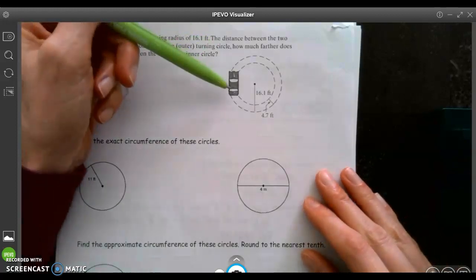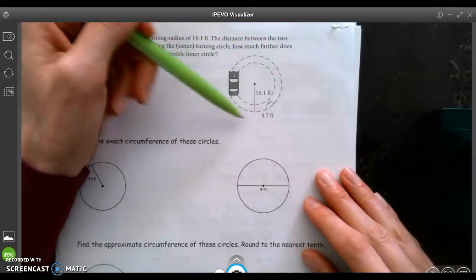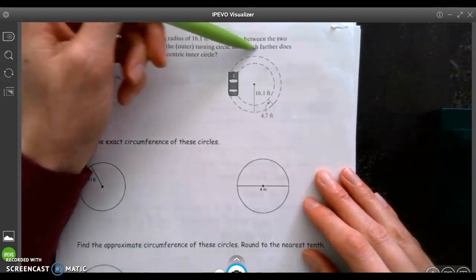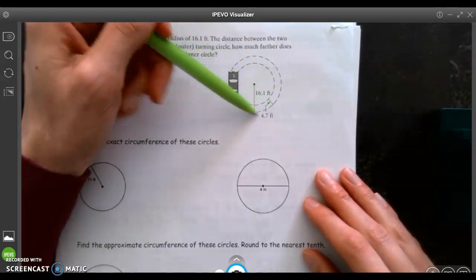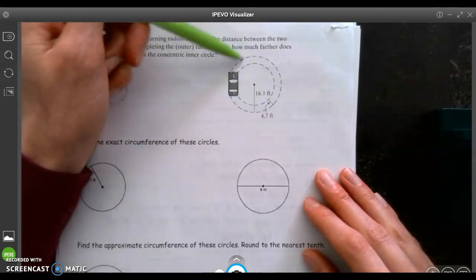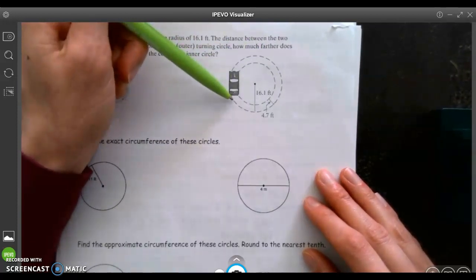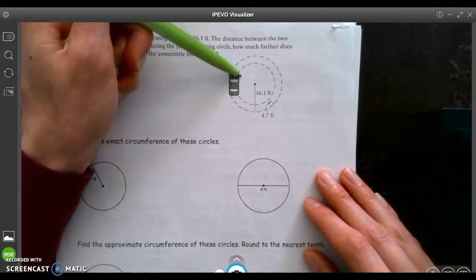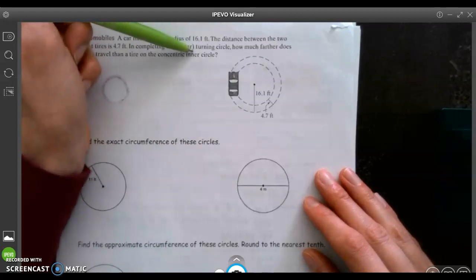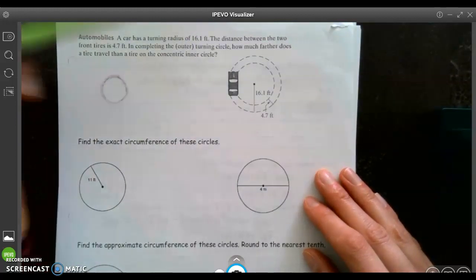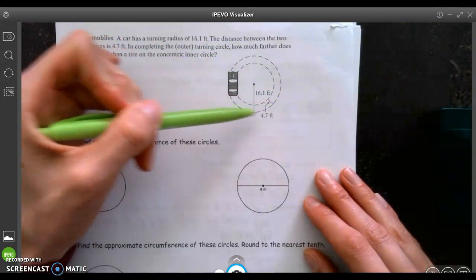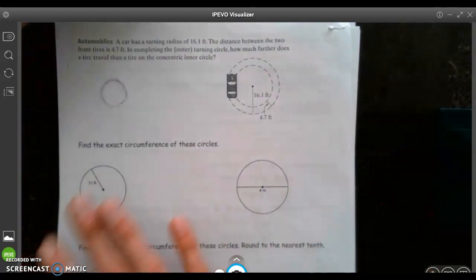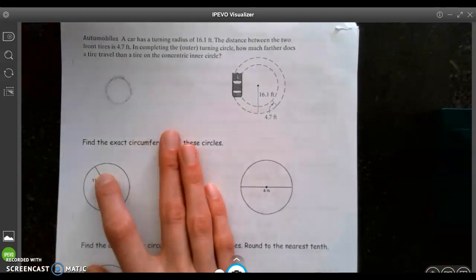So if we did just continually travel the exact same pattern constantly, we're going to be turning the same way all the time. And so the tires that are going to be on the outside, whether it's these 2 driver side tires or the 2 passenger side tires, if you're turning this way, are going to get more wear. We're going to see that because the circumference of that circle is bigger than the circumference of this circle. So we want to find the circumference of both of these.